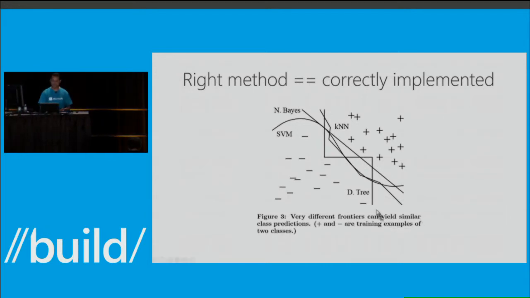So a decision tree will create this kind of stair-shaped border. The SVM will create this kind of line here. And so each method creates a different border. But if you have enough data, at the end, the borders kind of converge. And that is why this kind of word of big data is so important nowadays, because big data will give you the information that you need. It will make the noise disappear.